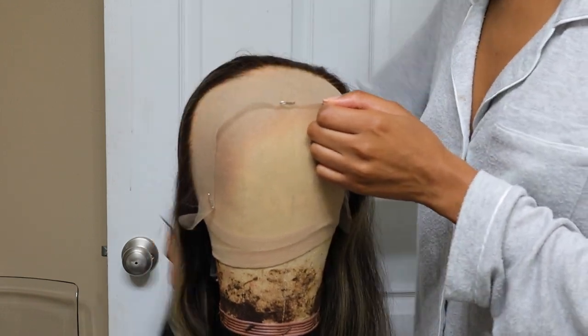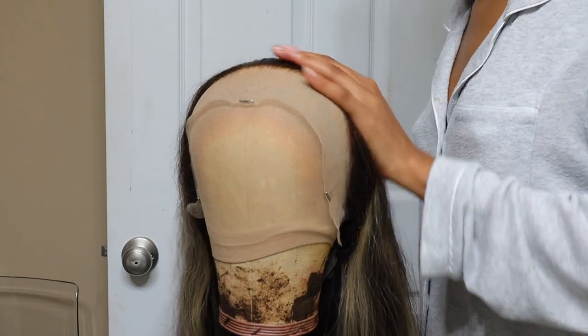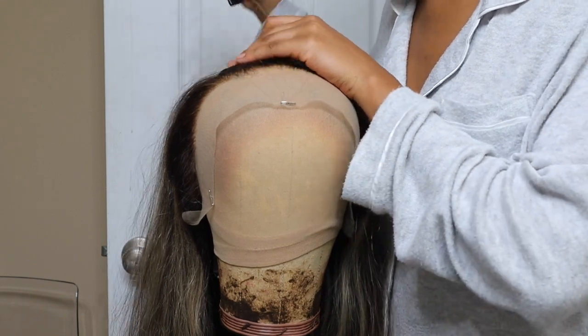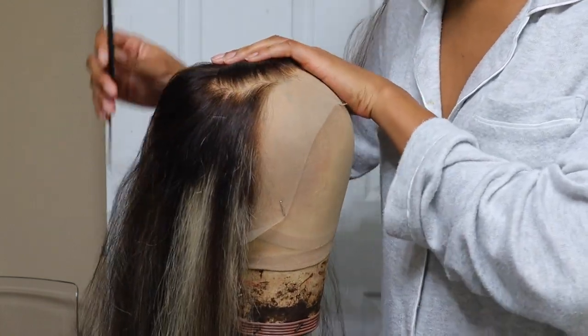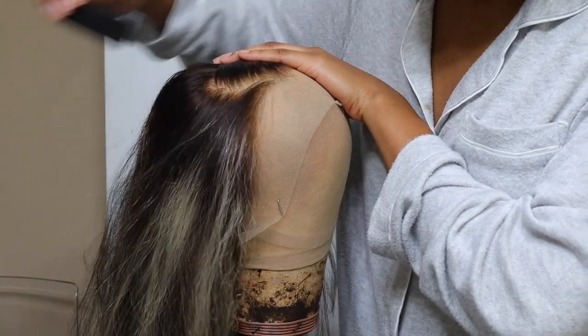So in today's video, I'm going to be showing you guys this wig from Megalook Hair. I am starting off by styling the wig on my mannequin head off of my head because I just find it's way easier for me to do, especially if I'm going to be trying baby hair on the wig. It's easier for me to get it mapped out on the mannequin head, and then just put the wig on my head and install it. So that is what I'm doing.